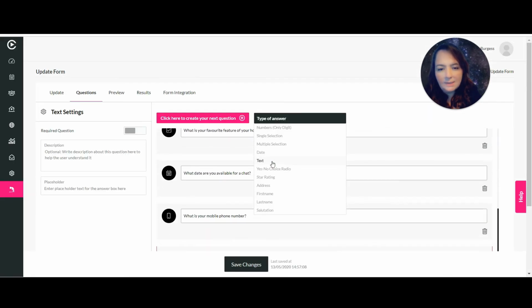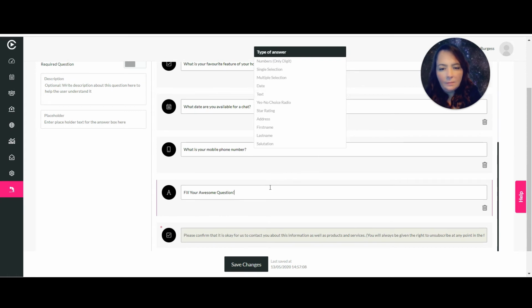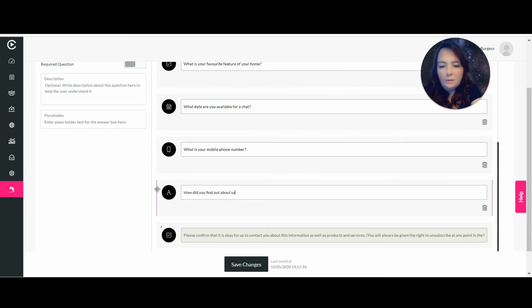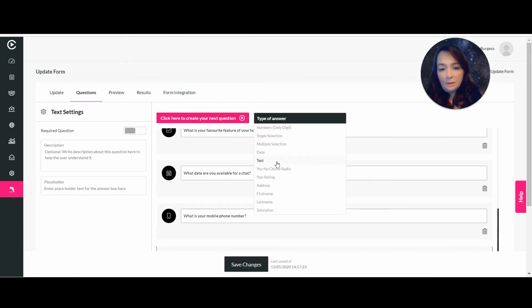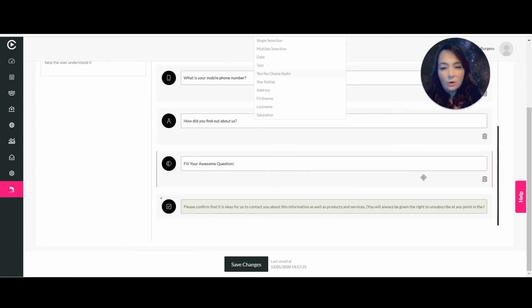The next one is text. This is a free text. So they can type anything they want in there, numbers, letters. The next one is a yes or no radio choice. Yes or no question. They will have those options.